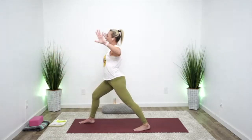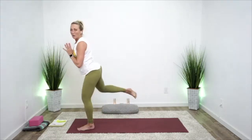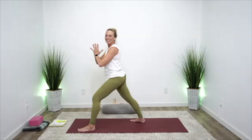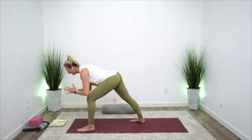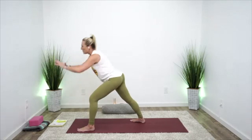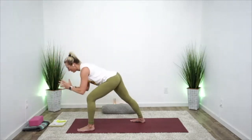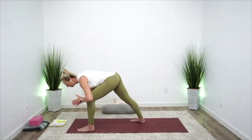One more time, open and close. Step to change, left foot forward, right foot back, warrior 1 stance. Find your ground. When you feel solid, hands to heart. Inhale, open. Exhale, lower. Inhale, open. Let this be a little more of a gentle movement, just encouraging blood flow and circulation. Nice. One more time.